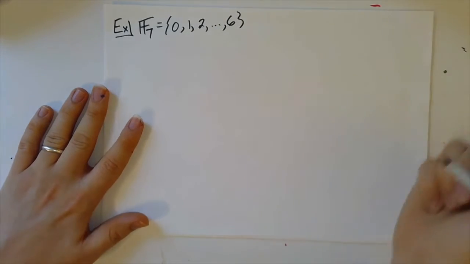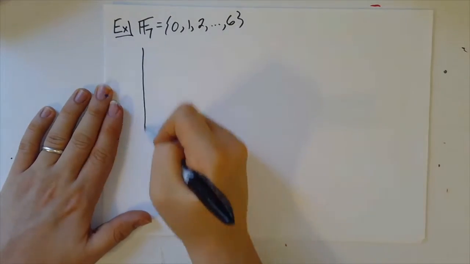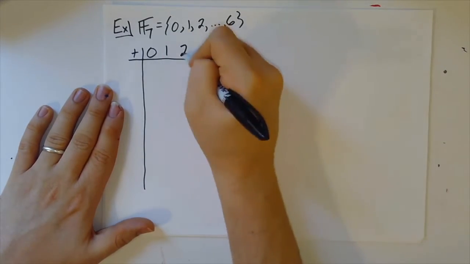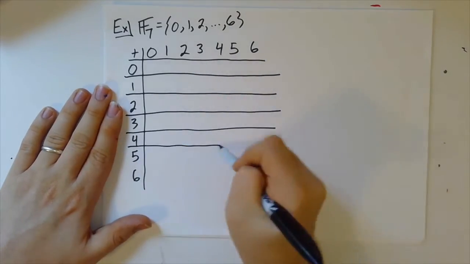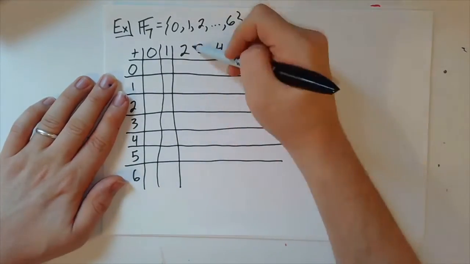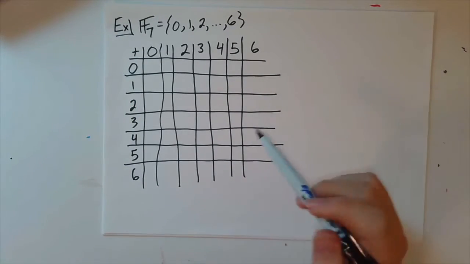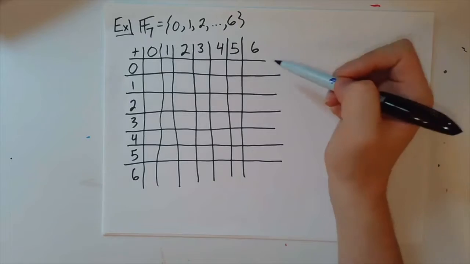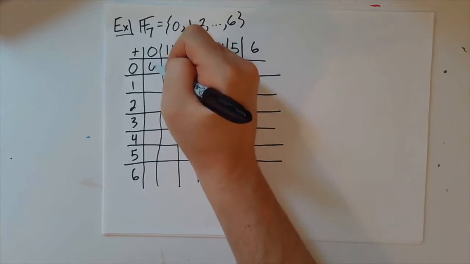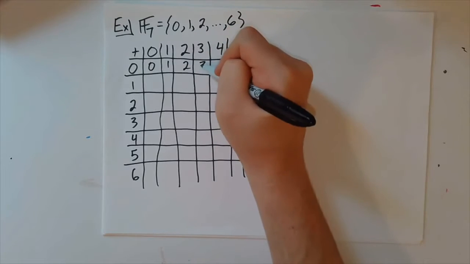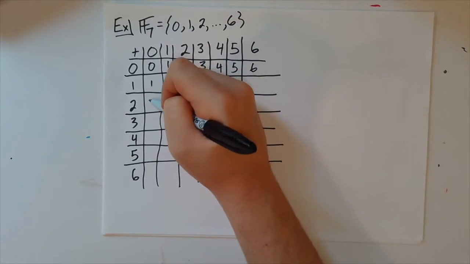And I'm meant to be able to both add and multiply these numbers. So that means that I should be able to fill in for you a table of what happens if you multiply or add these numbers. Okay, so when I add 0 to something, I actually know exactly what happens. So 0 plus 0 is 0, 0 plus 1 is 1, so on and so forth. And then I can keep going down here.